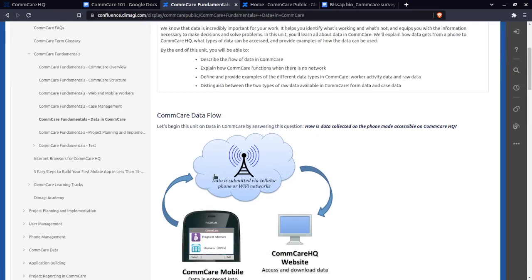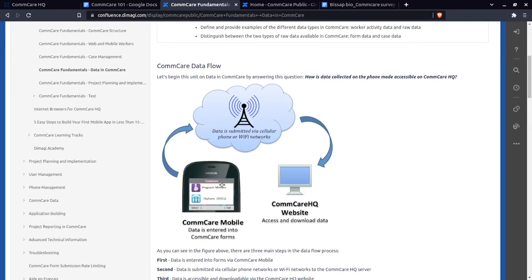So the way it works is your user has the application downloaded on their phone, and they fill out forms when they're offline. Well, they don't have to be online. And once they connect, then they can submit the forms, and the forms they have filled out get sent through Wi-Fi or the cell system to CommCare servers. And then once they're there, we can download that data. And then also data goes in the other direction too.